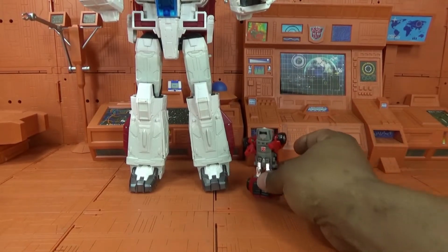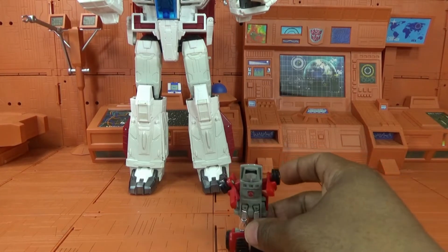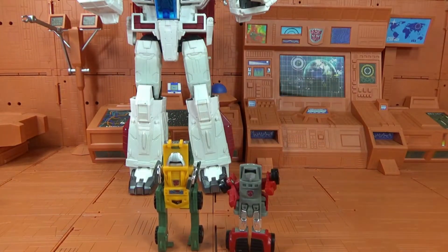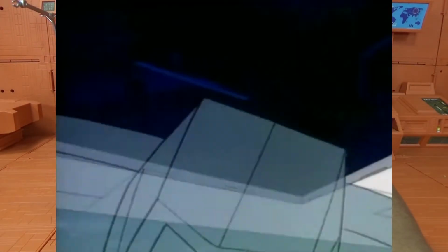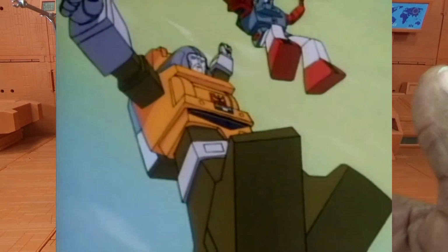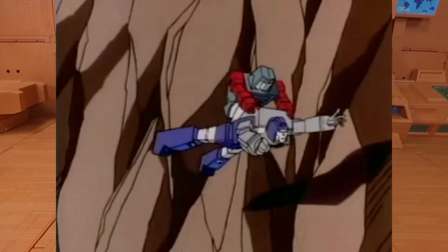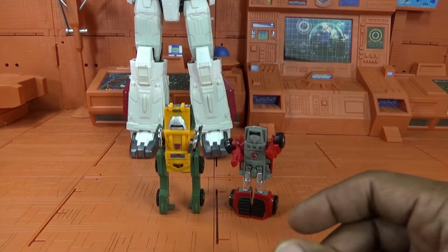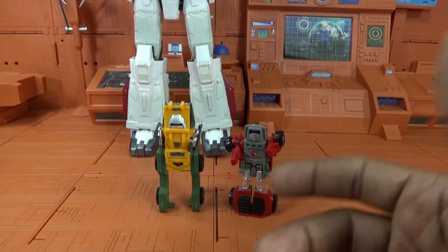Now, my favorite episode or spotlight from Windcharger was the episode where him and Brawn were just flying in Skyfire for some reason, hunting for Decepticons. And these guys just jump out of Skyfire onto Soundwave. And the two of these guys take on Soundwave and Megatron. And that's what really set it off for both of these characters for me. I'm like, this little Brawn is strong enough to try to go up against Megatron. And I think Brawn landed on Soundwave and ran them into a mountain and pretty much knocked them out. And I was like, damn, these little dudes are really tough. And the cartoon sold me on that when I saw that.